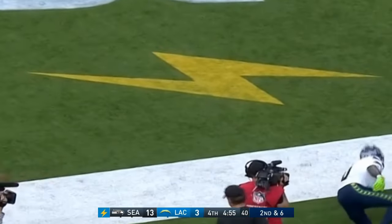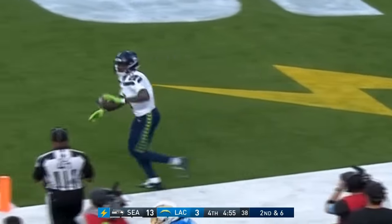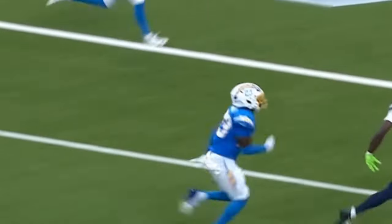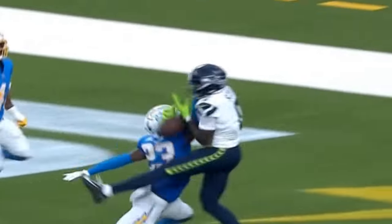Shot to the end zone — broken up at the last second, nice play by Hankins. Pass intended for Ty Scott, his first season out of Missouri State. Hankins there to make the play — Scott's got a beat but Hankins doesn't give up on the play. It goes right between the receiver's two hands. That is such great technique to go between the receiver's hands to knock the ball away — that's teaching tape.